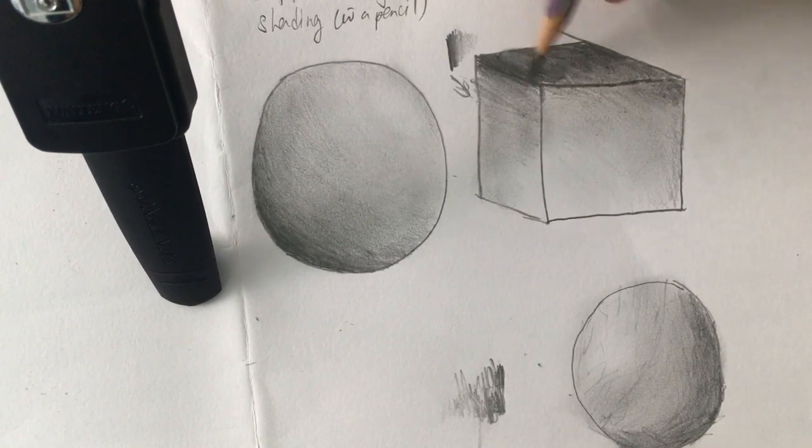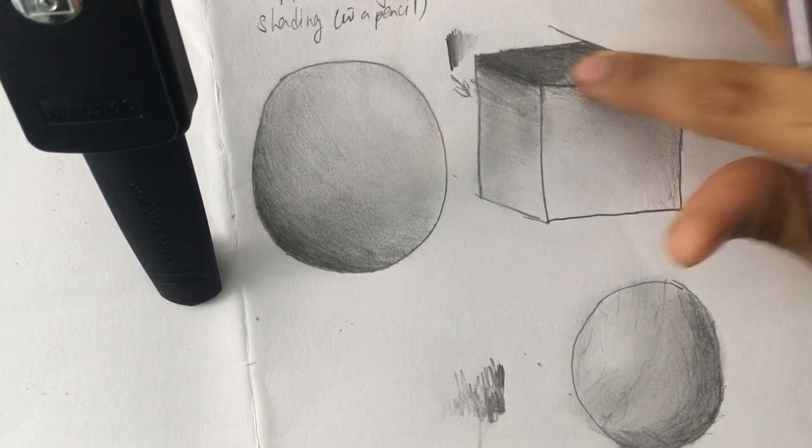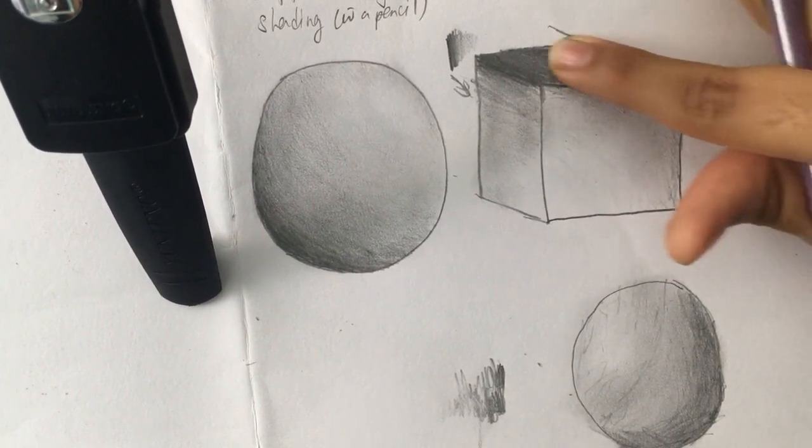So this part will still be pretty dark actually, if I think about it. So I can make this part as dark as I can get it to be. And then blend this part in together. Make a little bit lighter shape here. This part can be a little bit darker again.